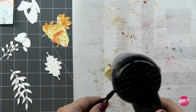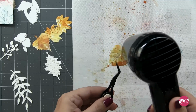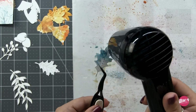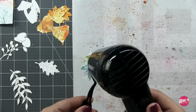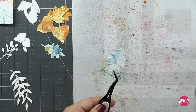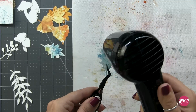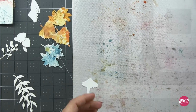So here you can see I've put down a little bit of Rusty Hinge. I'm mixing that with that Wild Honey. And then I've also added a little bit of Gathered Twigs and added a little bit of brown into this. Now I'm going to use the Uncharted Mariner, a little bit of Speckled Egg. So I've dipped into the Speckled Egg, got a base color going, and then I'll go over top of that with a little bit of that Uncharted Mariner, and I'll even dip into some of the Wild Honey. I'm just trying to get a harmonious color palette, and even if I'm adding in the brown and the green, it's okay because I'm creating those new colors with colors that are already existing in my color palette. So it's going to keep it nice and harmonious.